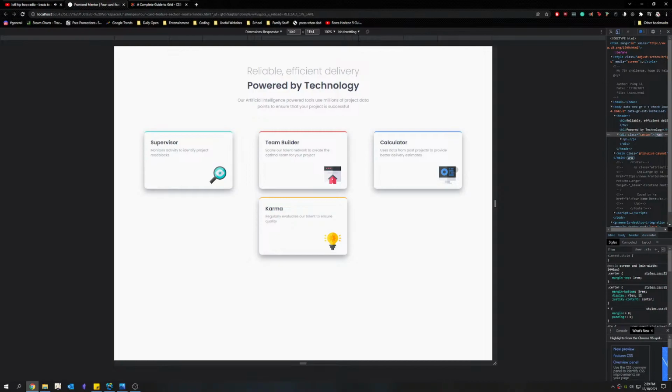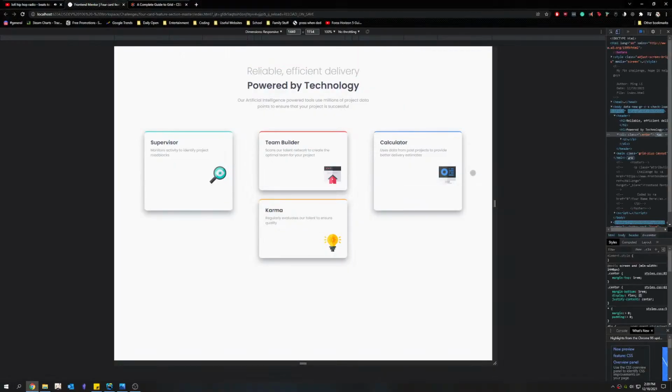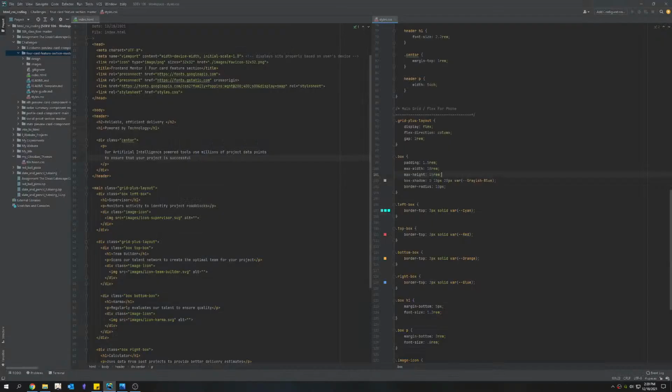That right there seems about right. Yeah, that's pretty good. I would say so myself. But now we will need to change the max height a little bit as well because it's just not to what it needs to be.